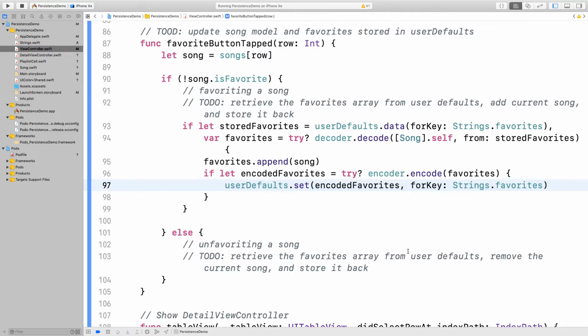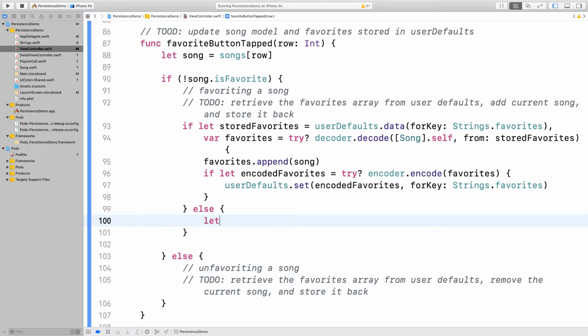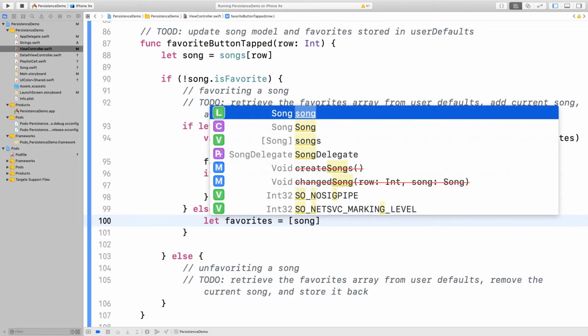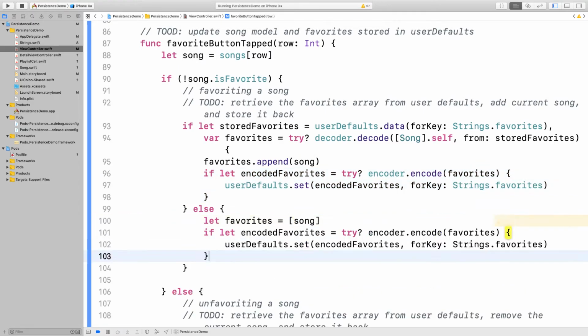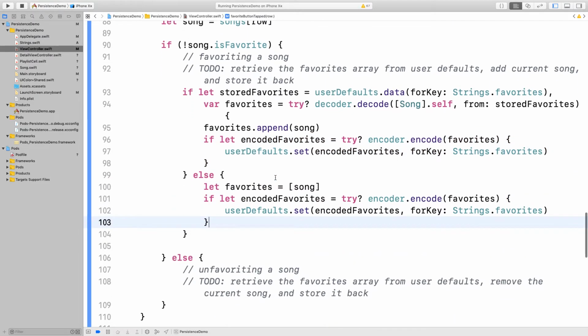But sometimes, if you haven't already instantiated the key within user defaults, you'll get back nil, and in that case you can say else and then have let favorites equal an array with just the song, and pretty much do the same thing as above. So if let encodedFavorites equals try, once again it's just changing that song array into the data array and putting it back into user defaults.